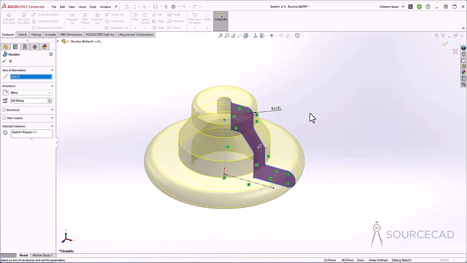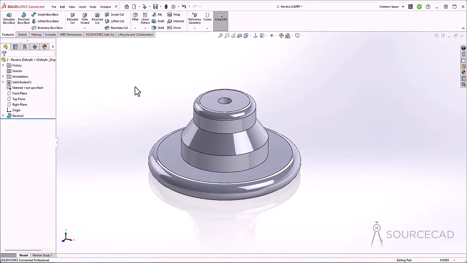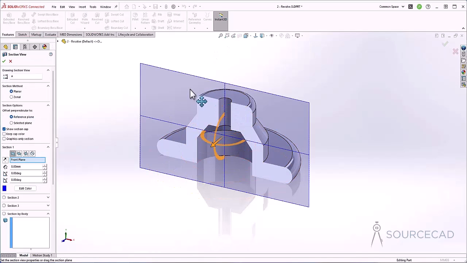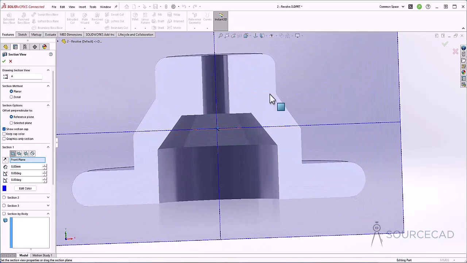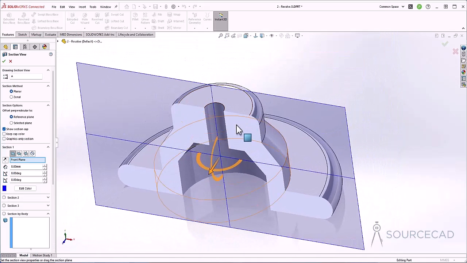Now to understand this thing clearly, I will first click OK, and now I'll use a feature called section plane just to understand what's going on here. The section plane option is here. So go to section, and this will slice your object through that plane. Now once sectioned, you will be able to see the inside view. So this was the sketch that we had, and we selected this line as the line for the revolve tool. So this sketch is basically revolving along that line to create this 3D feature, and that's revolve.